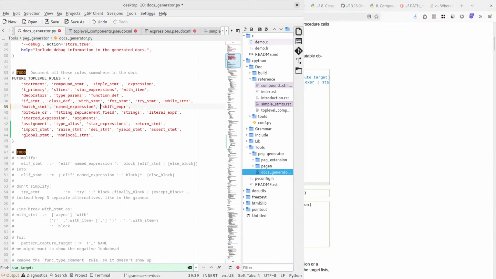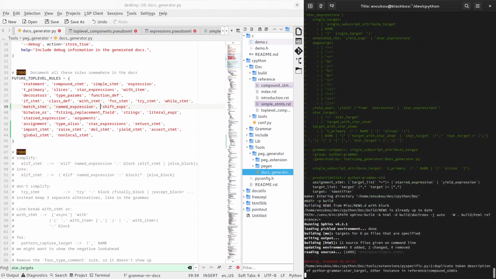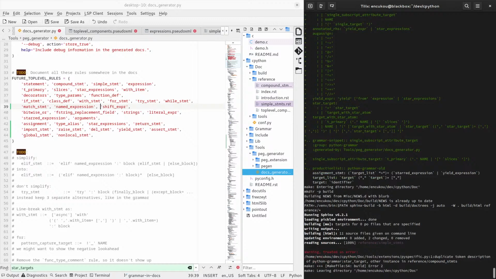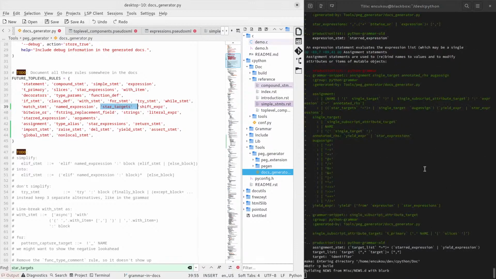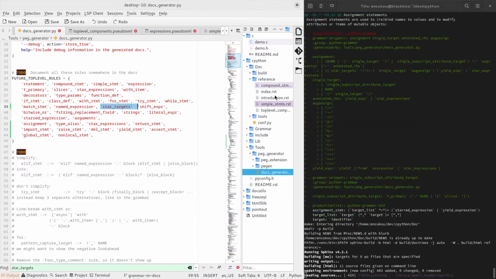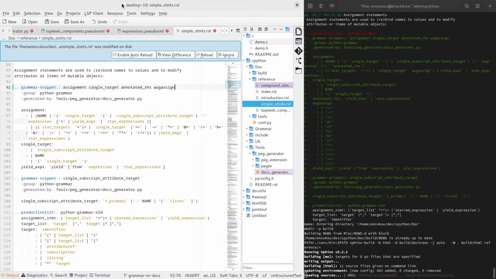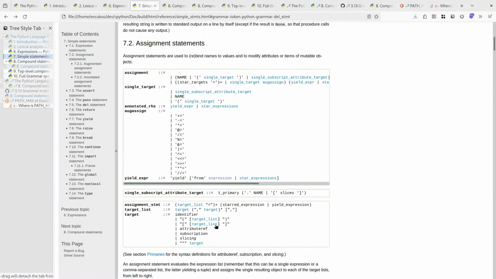So let's remove those from this list and see. Oh, a star target is documented somewhere else. Okay. So let's continue. Let's leave this and see if we get star. Oh wait, star targets.